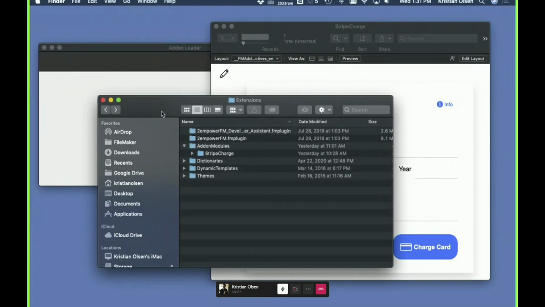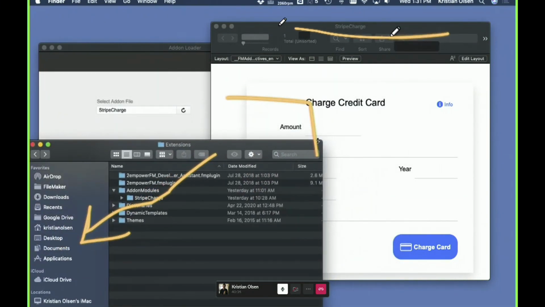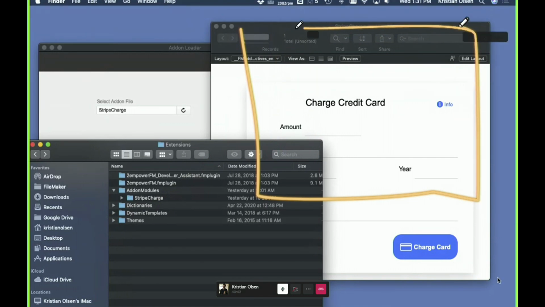So here's the goofy part about this whole thing. So I'm going to back up here. So Christian, can you move this down here for me, but keep it on screen so I can see all three of these? Yeah. So you build the add-on. Hang on, this needs to get away. There it goes. Give it a second. There we go. All right, start again. So this is your add-on module that you build, add-on component. It's basically a FileMaker file with certain naming criteria.